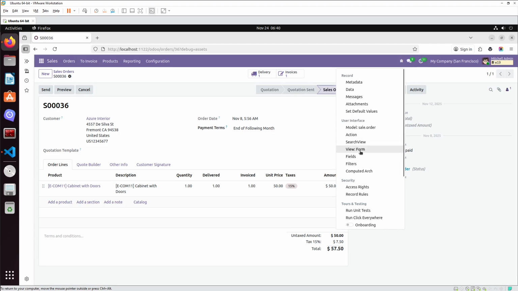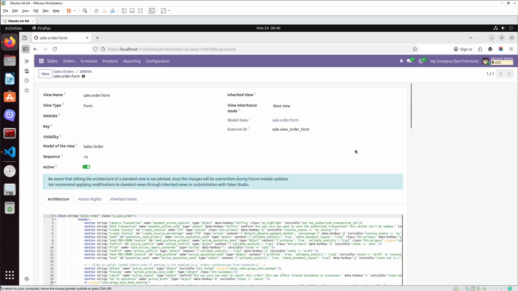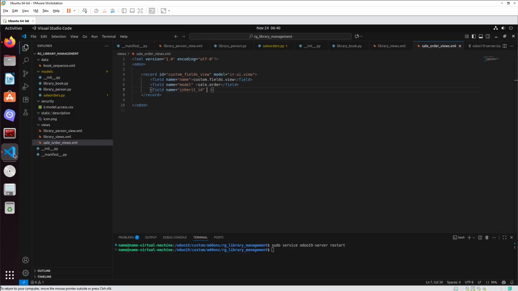Here, view: form, click on that, and here you can see the external ID. Simply copy this, Ctrl C. Here there is a parameter for it, ref, which means reference, and simply paste it.